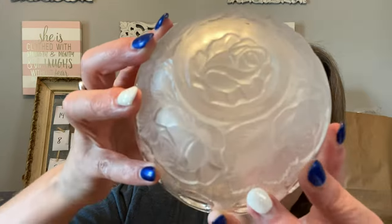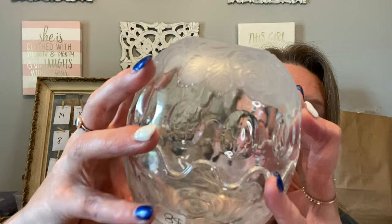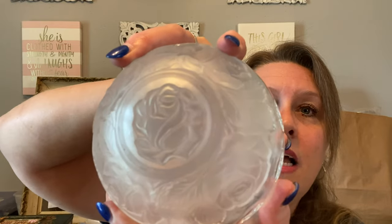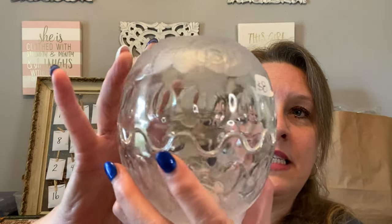Okay, the last piece that I have in the box is, I went back and got it. The Easter egg. I swear this is an Easter egg. I don't think that it is a fairy lamp, but I have not looked it up. It has the frosted glass, but the imprint on that is absolutely fabulous. And this somehow just made me think of Dee from Thrill of the Thrift. Now, this was marked at $8. It's on both sides, but this just reminded me of Dee.